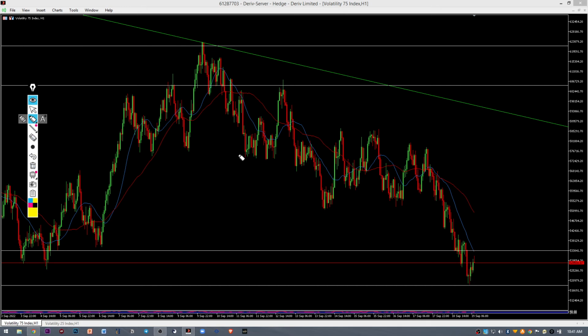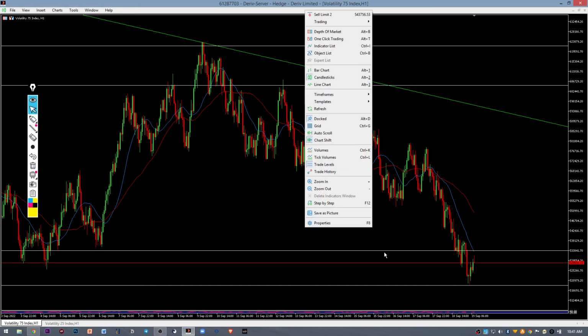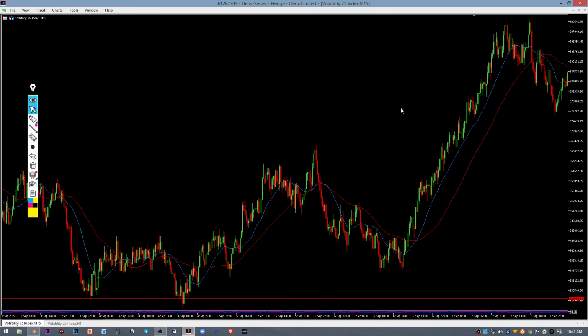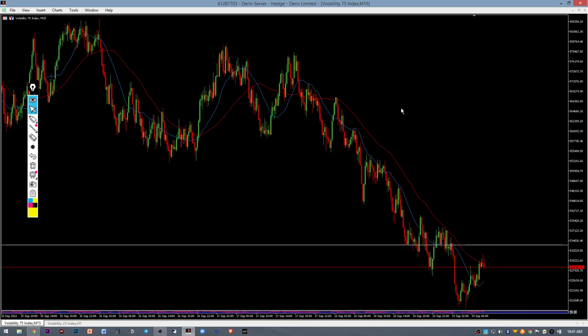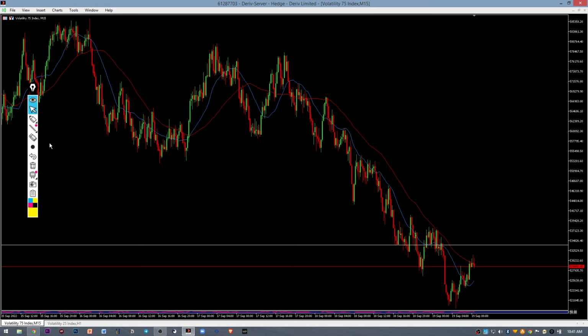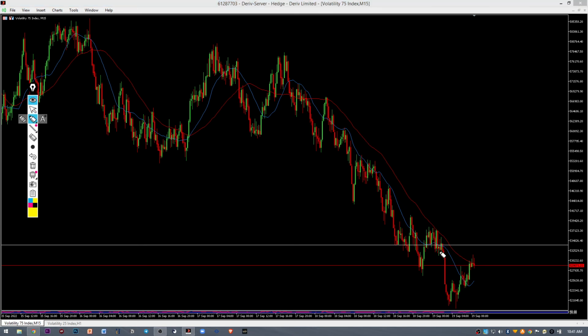So what can we do in this scenario right now? We can scale down to our 15-minute just to see if we can spot a pattern, because price is currently trading at previous market structure. What we could have seen right here, this is our reason, right? As you guys can see, price broke above it and retested it, right? That is not the right opportunity yet, right? You must only take a trading opportunity, especially on the Volatility 75, once you see trading patterns, right?